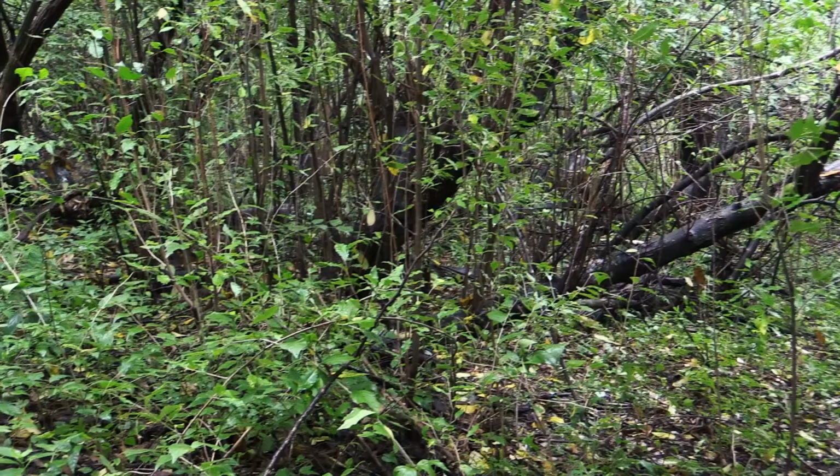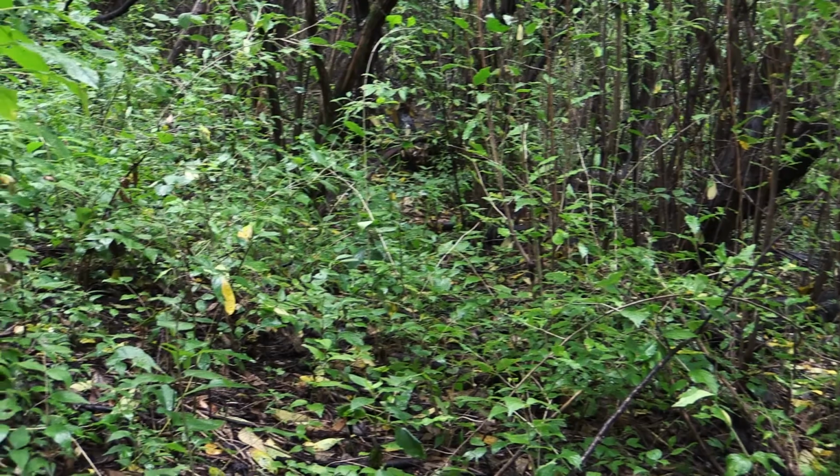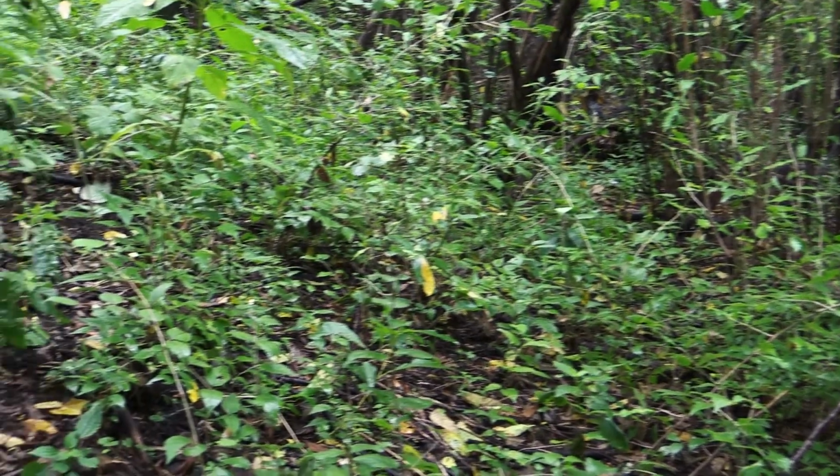when you're scouting new land or land that you've been on, but you're getting a little bit more into it and a little deeper. We're getting a little bit more aggressive on this property this year, so that's why we're down here into this thick stuff trying to find those areas, because sometimes you hunt the edges of fields and the deer aren't going to come out.